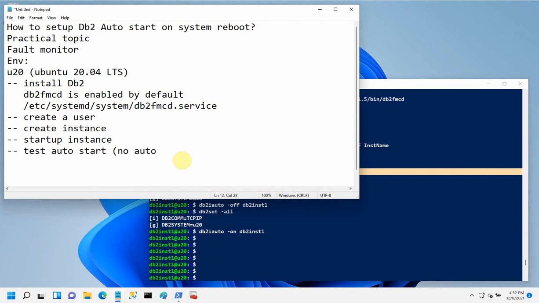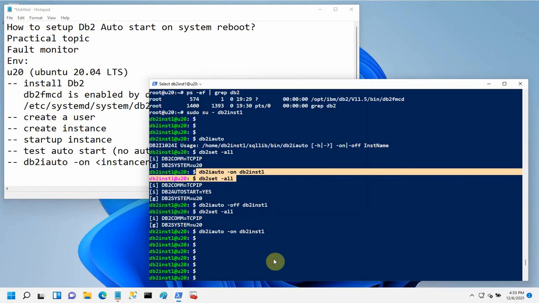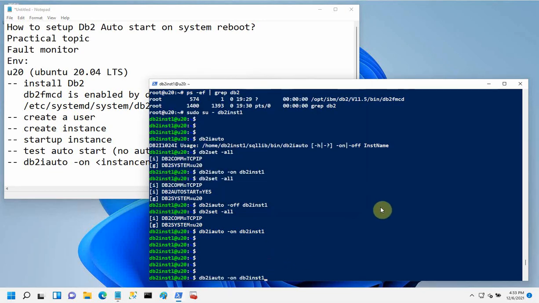What we just did is run db2iauto -on, then the instance owner, the instance name. So once this is turned on, let's take a look at the command.